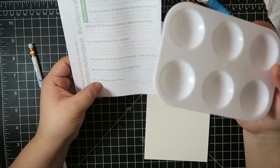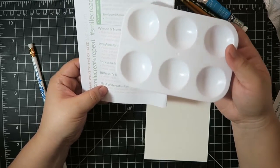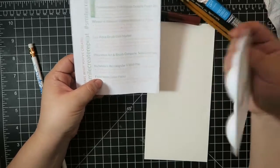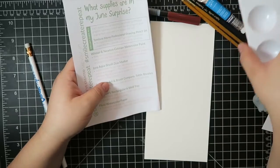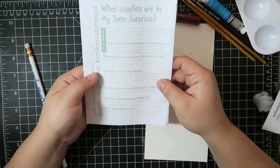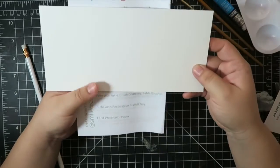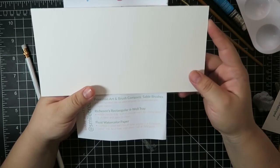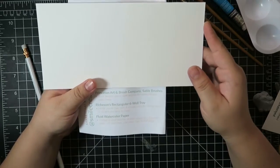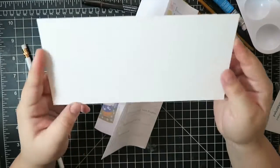Rectangular six-well tray. White plastic tray with six circular wells for mixing paint. It's durable and easy to clean. I can affirm to that. And I'm actually really happy with this because I really wanted one. I needed a small one like this. And we have the fluid watercolor paper. This is crafted in small batches at slow speeds in a European paper mill, acid free, cold press, 140 pounds. Yeah, I thought so. It's the most common kind of weight of paper.